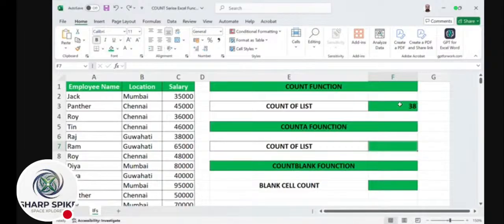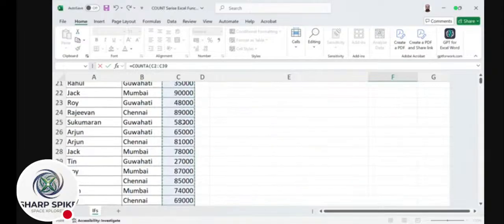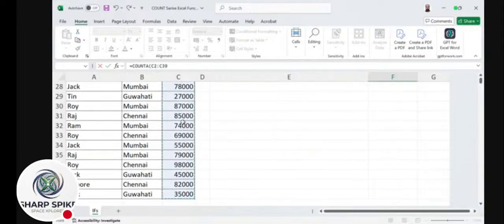So first select the cell where you want the result. So we have selected the cell. Now type equals counta and start the bracket and select the range which you want to count. So we have selected, and close the bracket and hit enter.